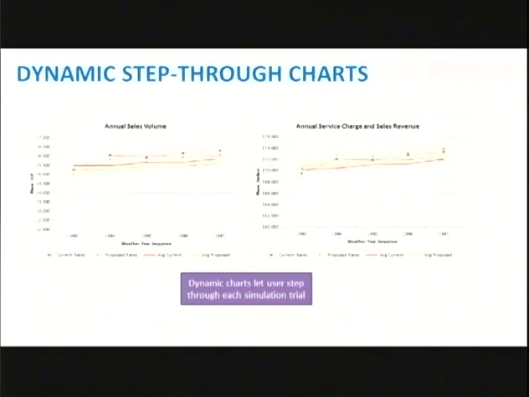The model's fully auditable. All input and output is maintained in the model. All simulation steps are preserved, and they can be stepped through by the user 1 year at a time, or as is shown here, animated, so that you can audit your results. You can also go to the background worksheets and pull out all of the calculations that are in the model, so that this is a principal standard for probability management, that models of this sort need to be open source and auditable, and we've preserved those standards in this model.